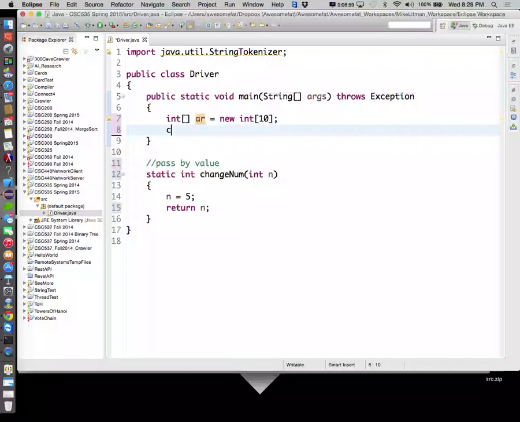So, go ahead. Is that array an object? No. The best answer I can give you is no. An array is not an object. An array is a primitive type, but it technically has a little bit of magic beyond just holding a value.